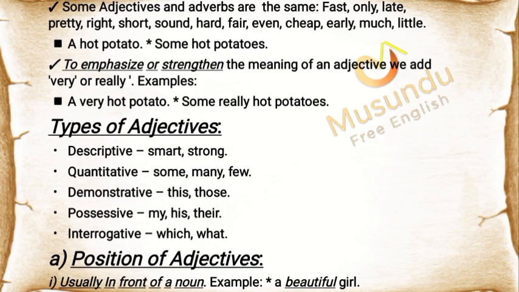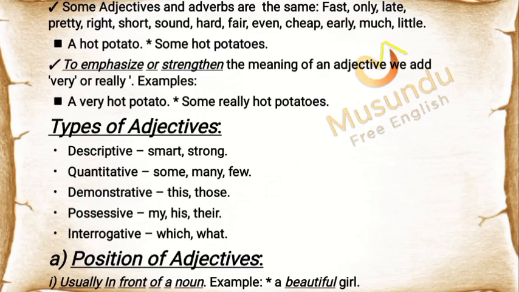Some adjectives and adverbs are the same. Examples: fast, only, late, pretty, right, short, sound, hard, fair, even, cheap, early, much, little. A hot potato. Some hot potatoes. To emphasize or strengthen the meaning of an adjective we add very or really. A very hot potato. Some really hot potatoes.